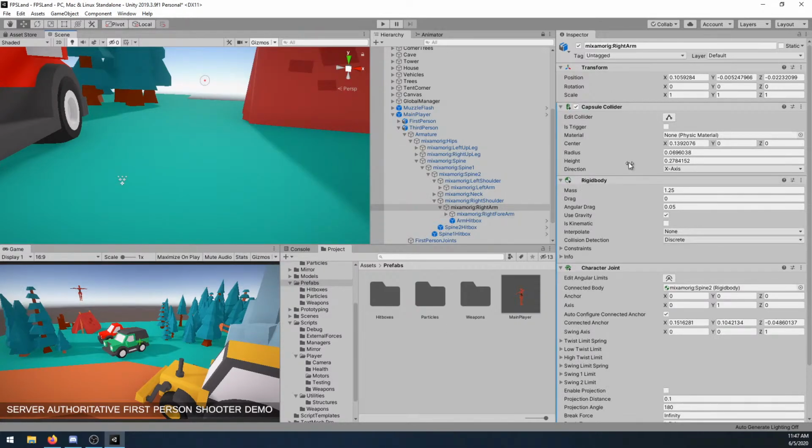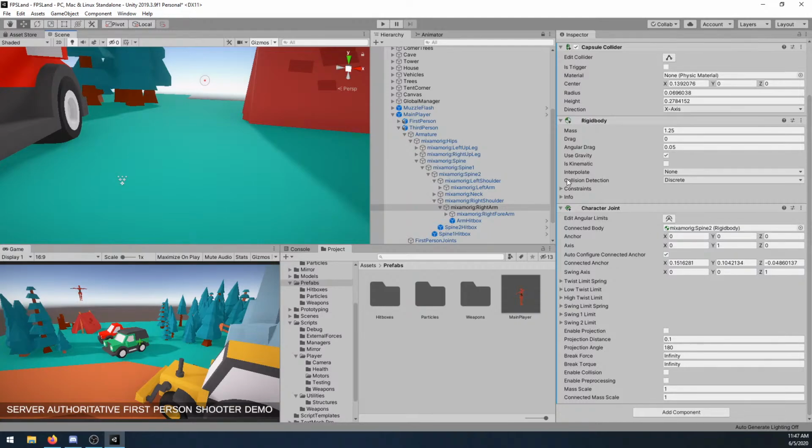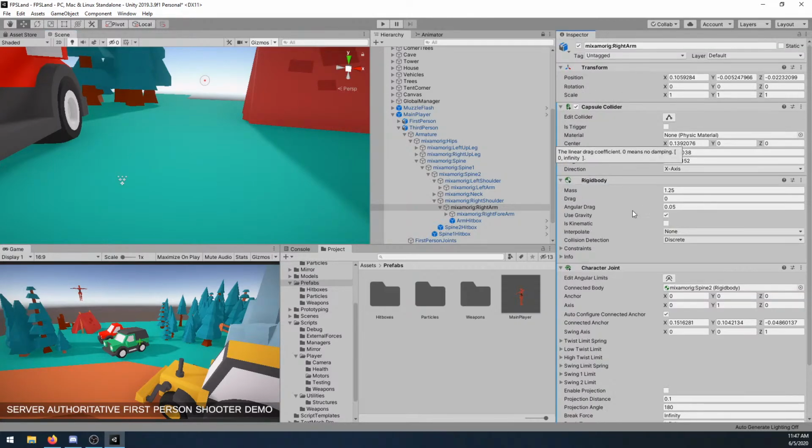Hit create. All right, so it added my colliders for me. Right now they're on the default layer, which I don't want. So I need to change that. And it added rigid bodies, but they're not, well, they changed this process on me. These rigid bodies used to be different.